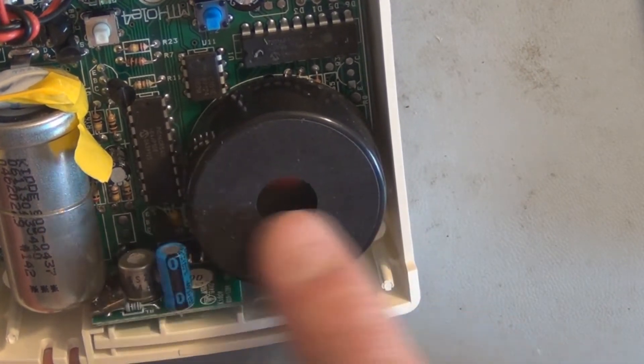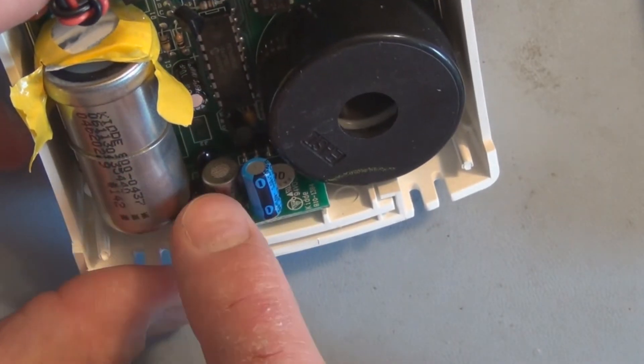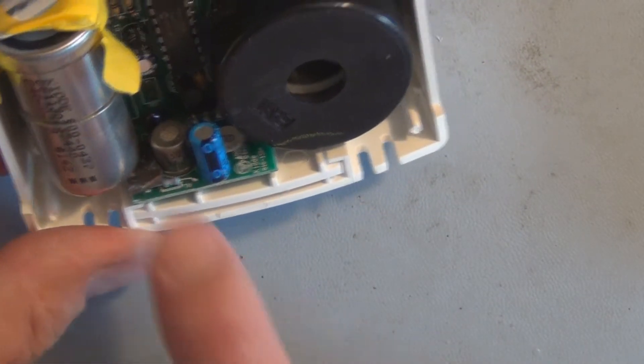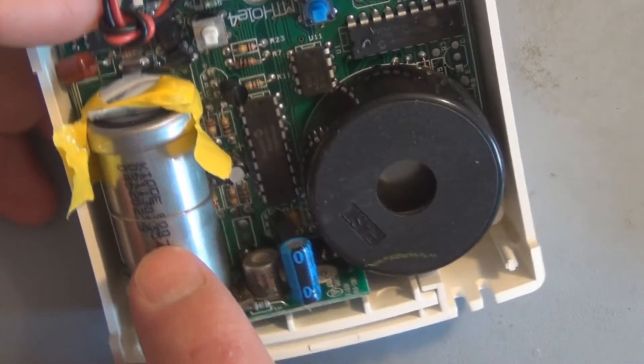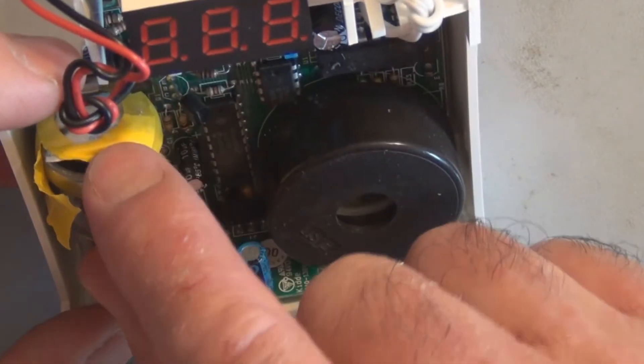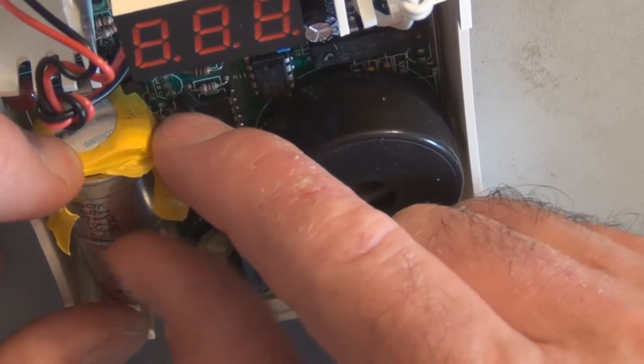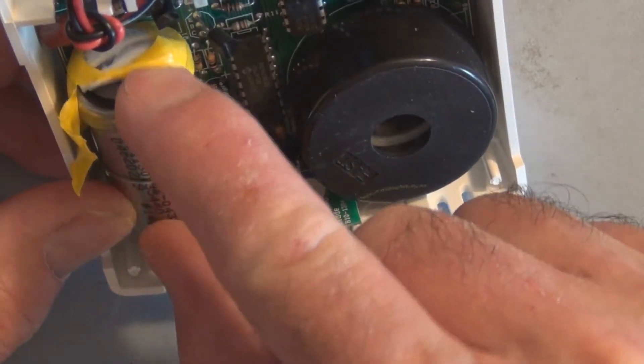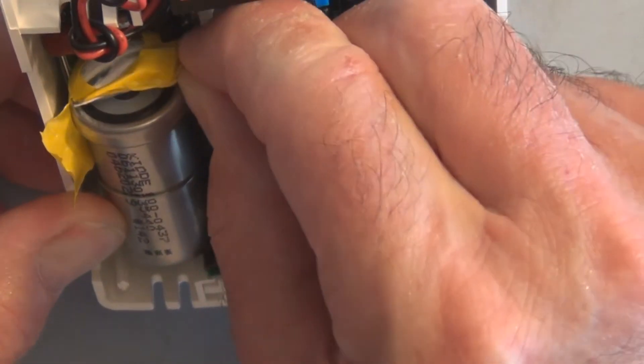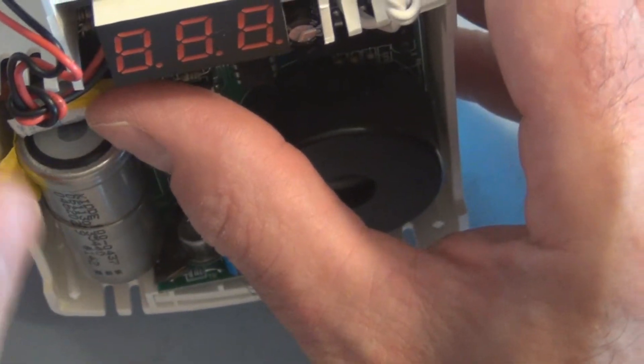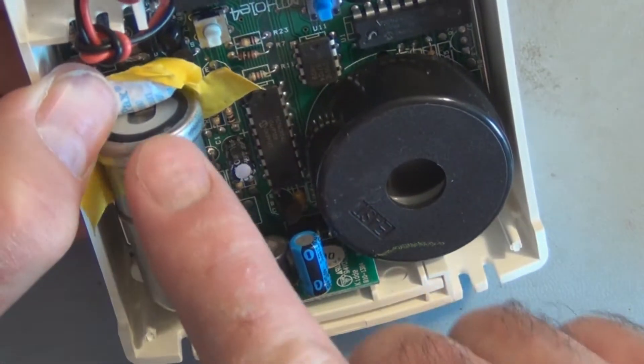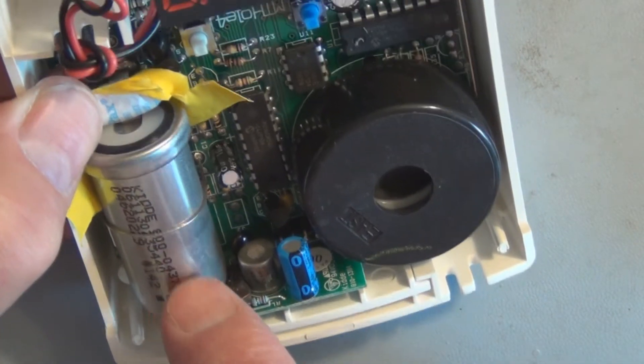So I can use that. And here are the two detectors. This is both a carbon monoxide and explosive gas alarm or detector. So there's one detector here. It has a screen on it. Now at first I thought this was a capacitor, but further inspection it has one of those little packets that you get sometimes to absorb moisture in a product that you might purchase. And let me peel this off. You can see. So I don't know which one of these is the smoke or which one is the carbon monoxide and which one is the gas detector, but this is another one of the detectors.